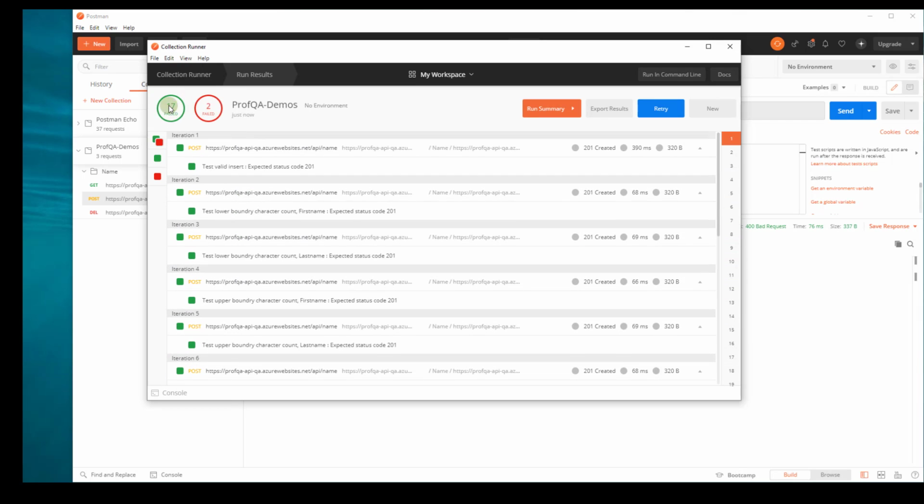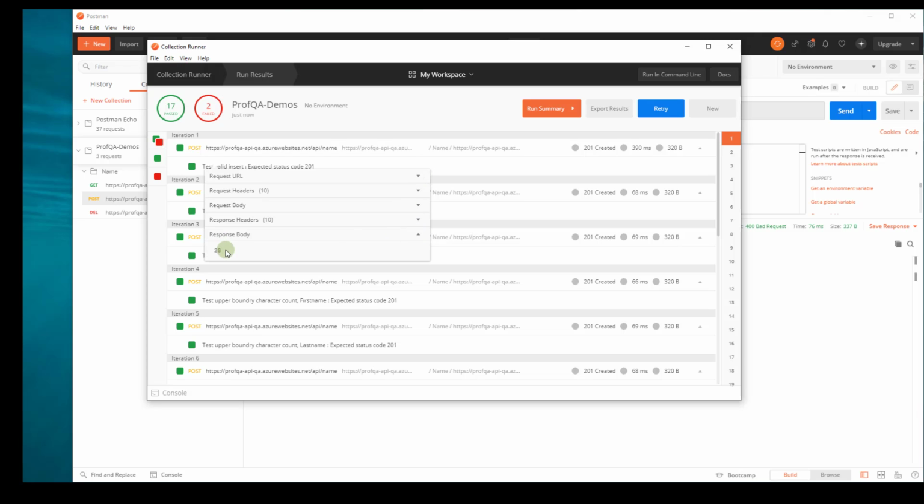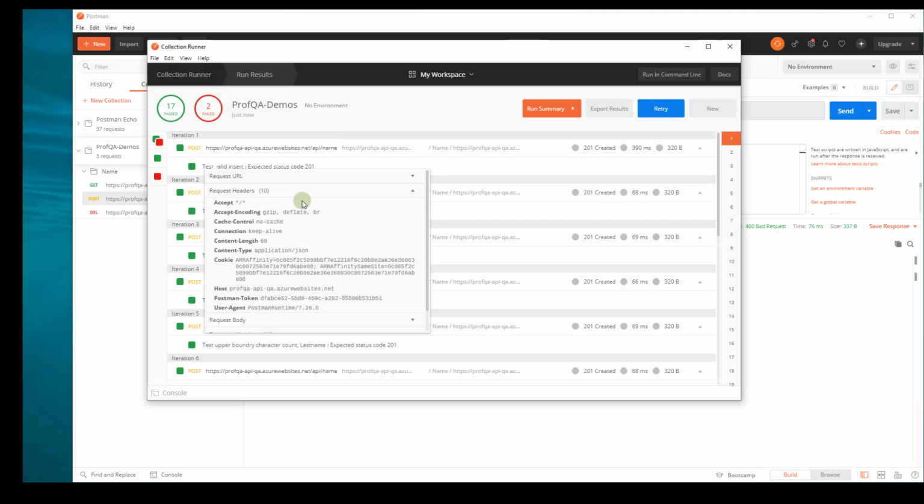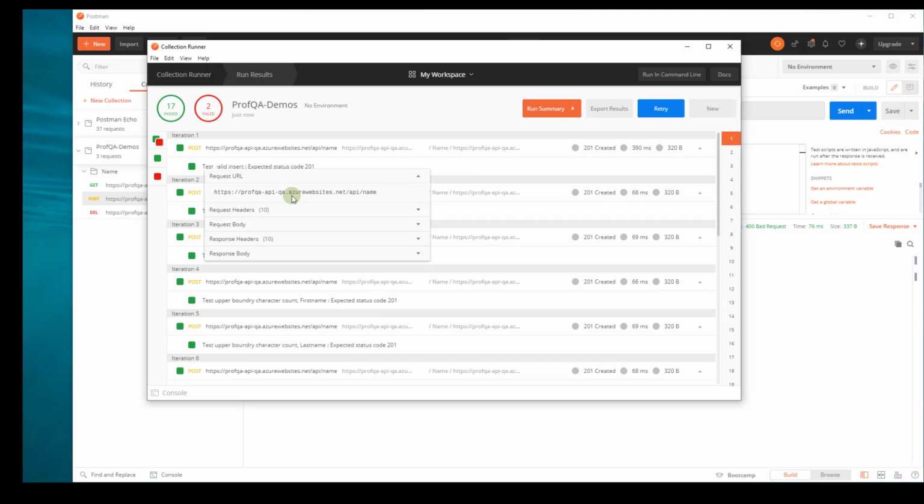You'll notice out of the 19, 17 of those tests have passed, 2 have failed. So let's go check these out. In the post, since we saved the responses, you can see real easily here the response body returned 28, so that was record number 28 that was inserted, and you can review the headers and the request. This request URL is really helpful, and the request body is super helpful. You'll notice instead of the first name and the last name placeholders, it substituted the values from the spreadsheet. So that is really helpful for us.